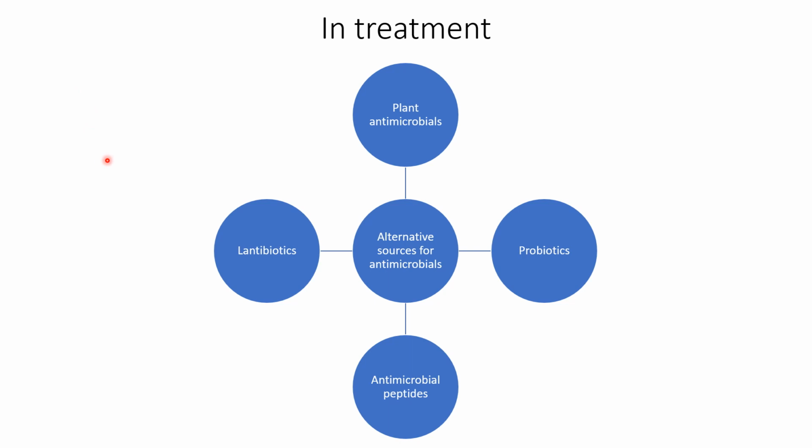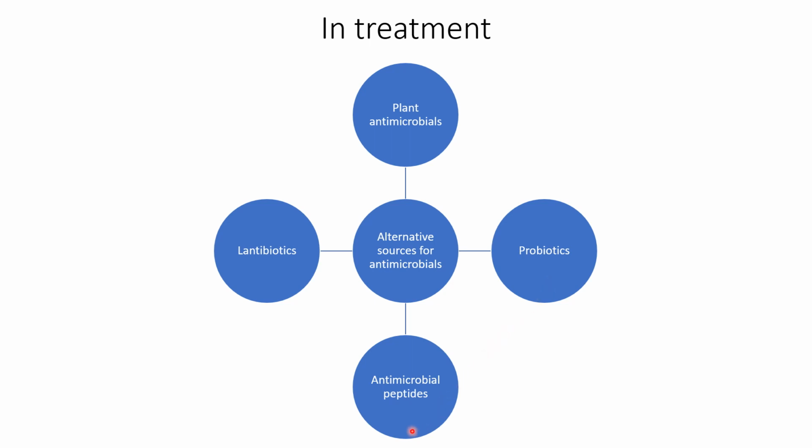Because of the emergence of drug resistant or antibiotic resistant microorganisms, people have started looking for alternative sources for antimicrobial agents. I will just mention four important sources here. One is that we can take antimicrobial substances from plants and use them as chemotherapeutic agents. This is one area where a lot of studies are going on. You might also have heard about a group of microorganisms called probiotics. These are beneficial in nature. We can use them to protect ourselves from disease and sometimes to cure certain diseases.